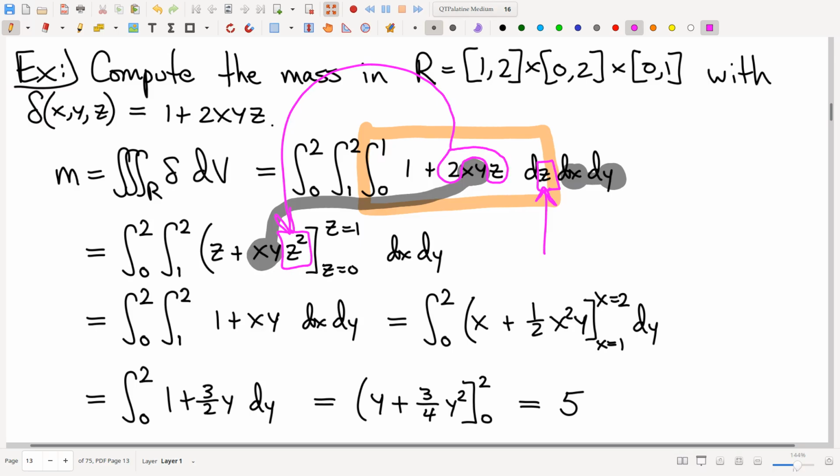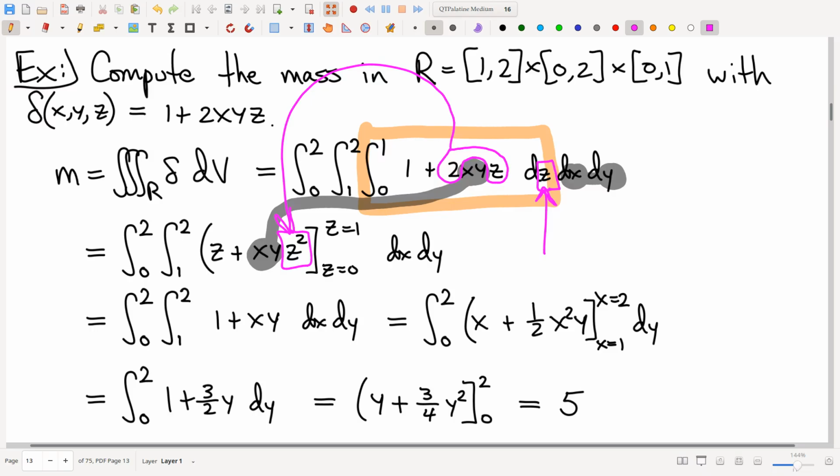Is that cool? Is everybody happy with that? Very important to keep track and make this part of your job, right? Is to make sure to keep track of which variables are playing what role at what stage of the calculation. Does that sound familiar, by the way? It's the exact same thing we talked about with double integrals. It's just a little bit more so. But same basic idea as with double integrals.